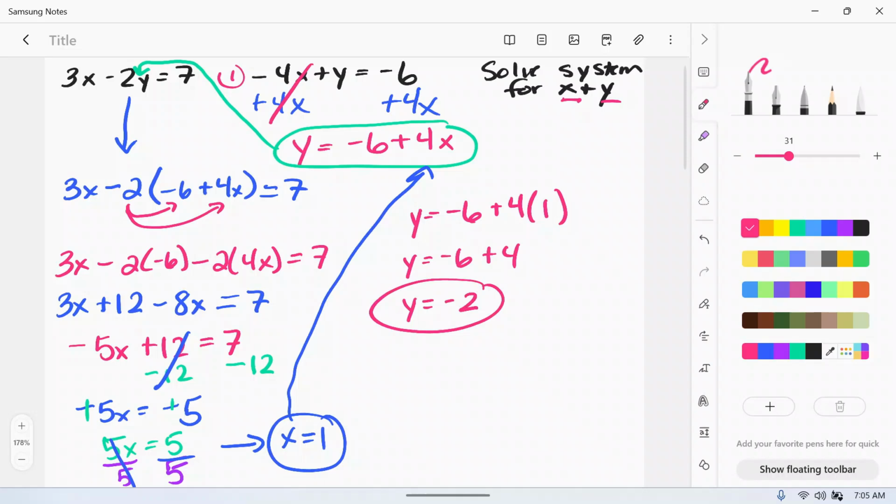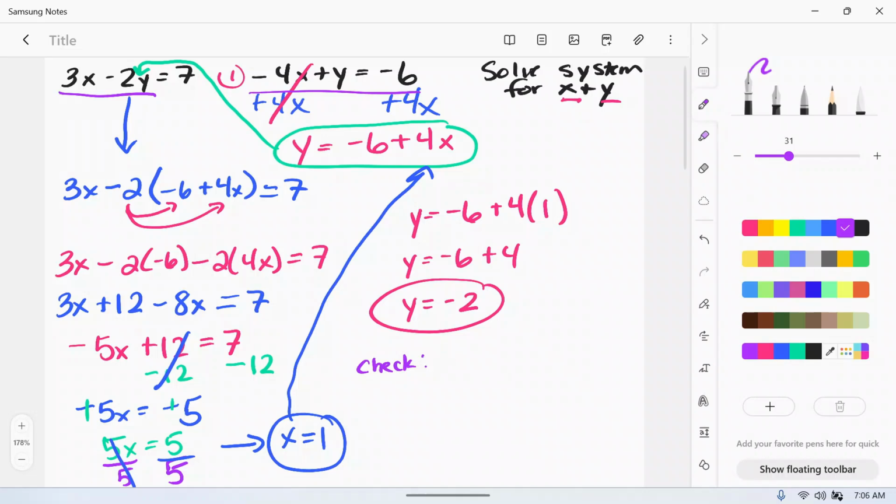But I always want to check because I will tell you that doing these problems, even I will make mistakes while working on answer keys for your packets. So you always want to check to make sure that your answer makes sense. So how do I do that? And you're going to need to do this on your answers as well. So I just write check right here. And then what you're going to do is you're going to plug your x and y into both equations.